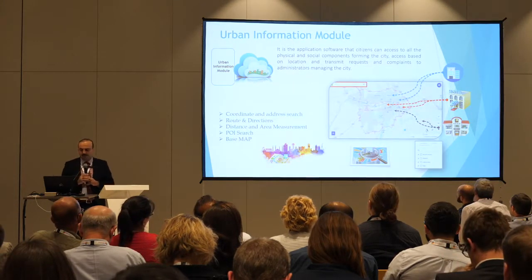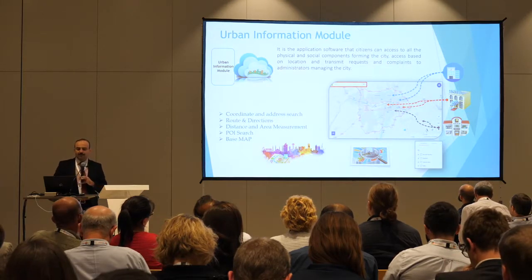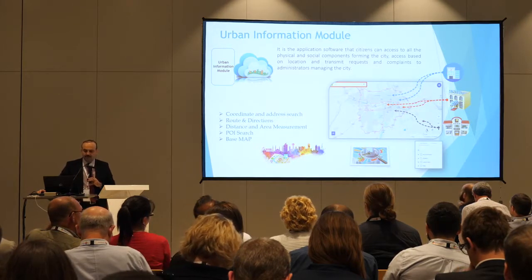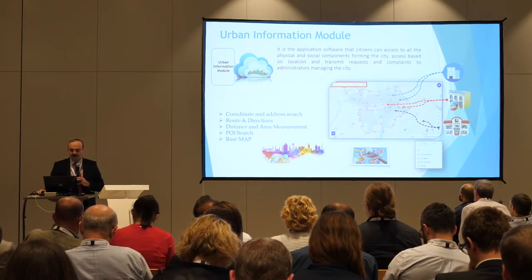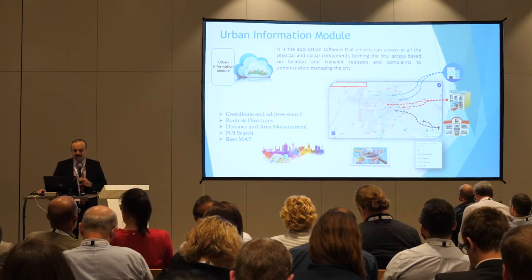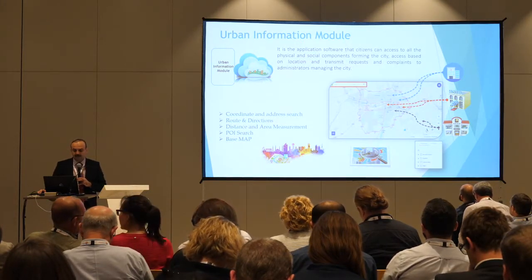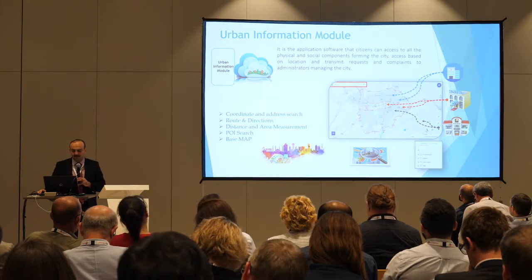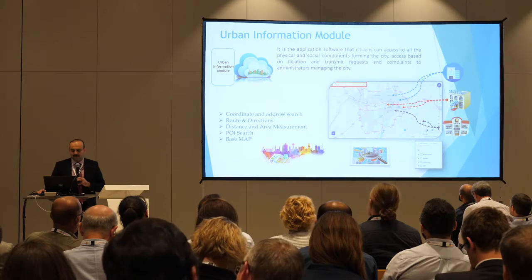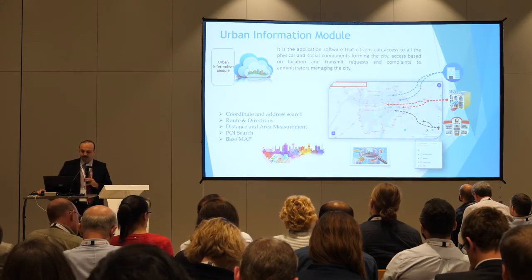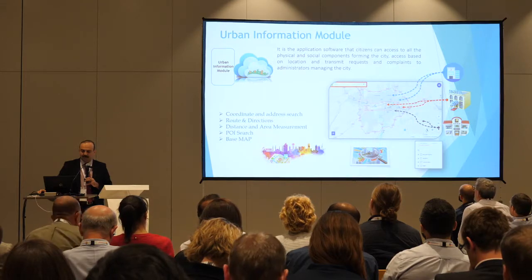One of the main needs of the local governments is to be able to present the relevant data themes, building, land use, environmental monitoring facilities, POIs, etc., to the community as stated in the INSPIRE Directive. People can make coordinate and address search, route and directions, distance and area measurement, POI search, something like that.